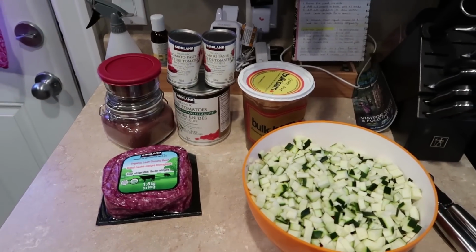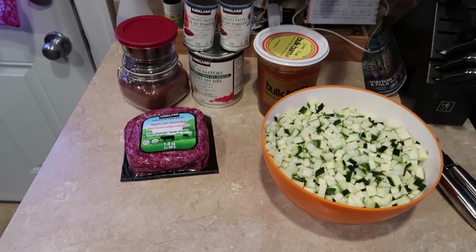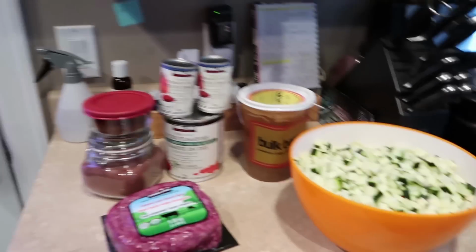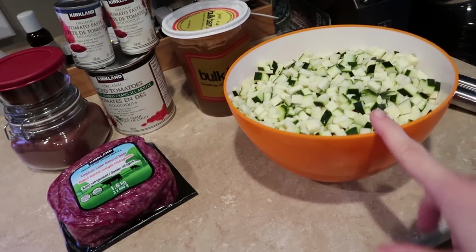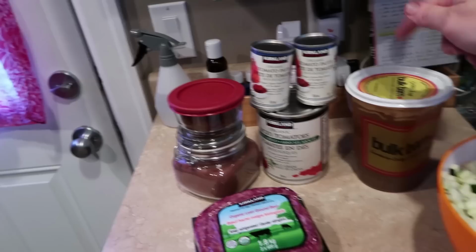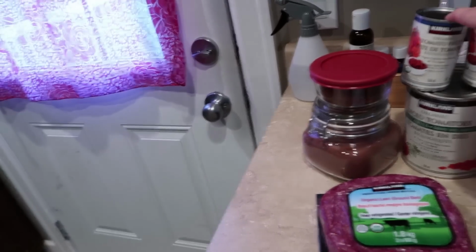All right, guys, here it is. All the ingredients for the chili. Not too bad, eh? Pretty simple. The most time-consuming part is honestly the vegetables that you guys watched me chop. That was boring. Anyways, then all there is is the stock, the tomato paste.